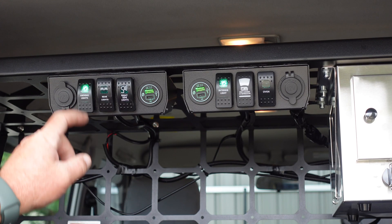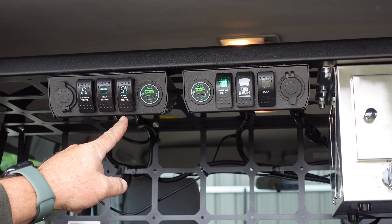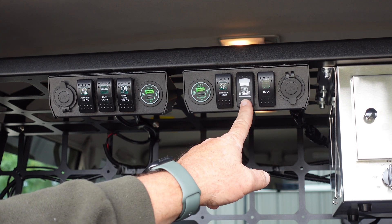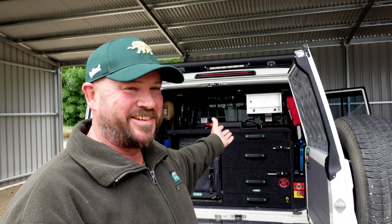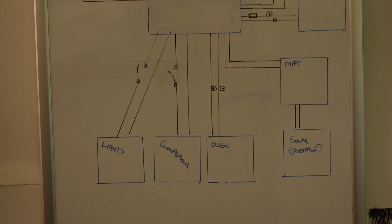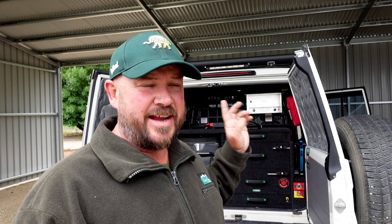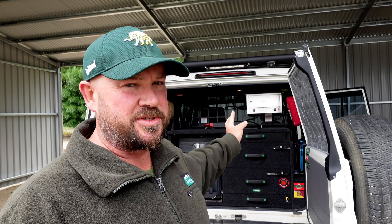This bank of switches: one for the awning lights, one for the rear LEDs and rock lights, one for the right-hand side lights, one for the interior LED strip lights, and one for the TJM compressor. The wiring comes down through that trailer cable up to the back of those switches, and the power for each bank comes from the DC hub — each set is fused. The compressor is fused separately because it draws more current than the LED lights. The oven switch is now just there for show — the oven has two switches built in already, and I figured the redundancy of that extra switch wasn't needed.